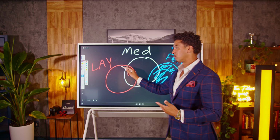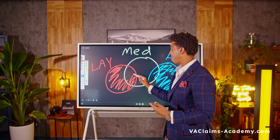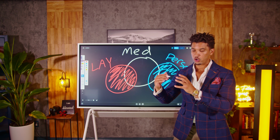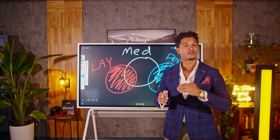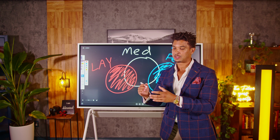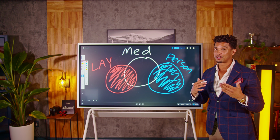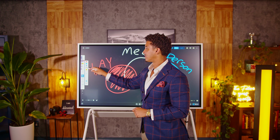So lay evidence, which again is what I write drafts for clients because I'm a perfectionist with the lay evidence, needs to be filled to the tippy top. That means I want you to write a good, well-crafted, I call it ironclad, personal statement for each and every condition that you're filing, okay? A separate personal statement that is talking directly to how the VA needs to hear your story and translating, again, your true story into the VA's language. Hugely important.